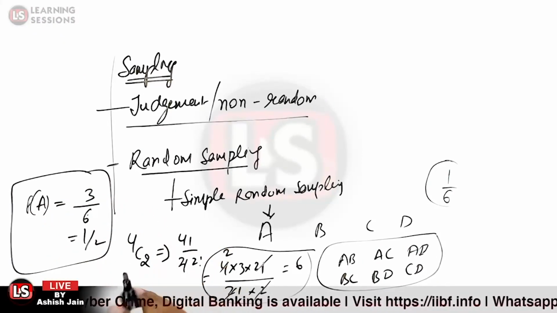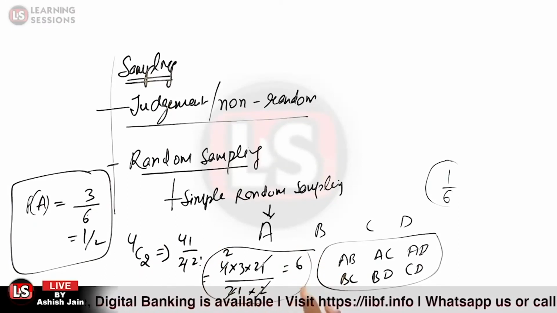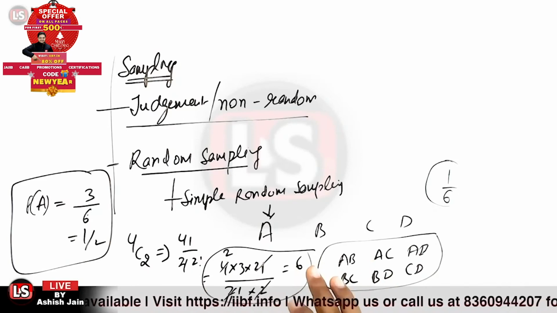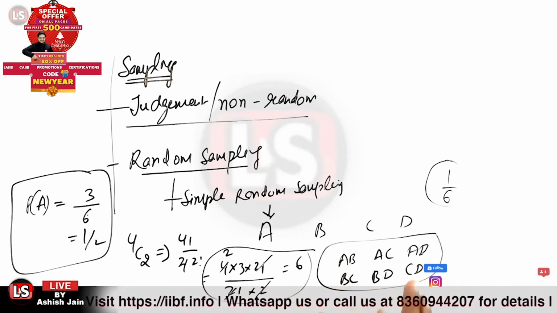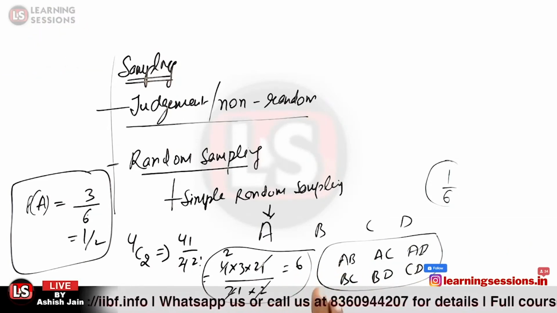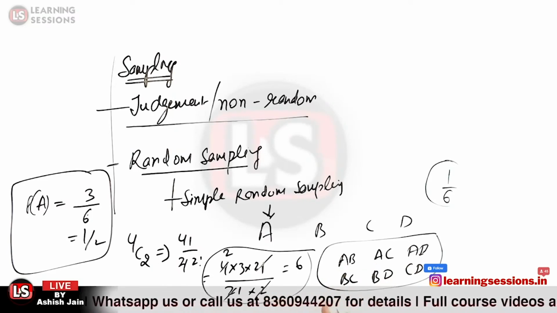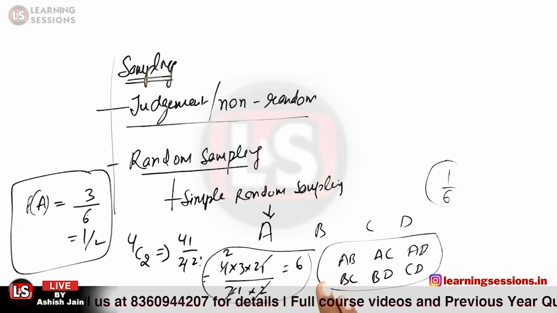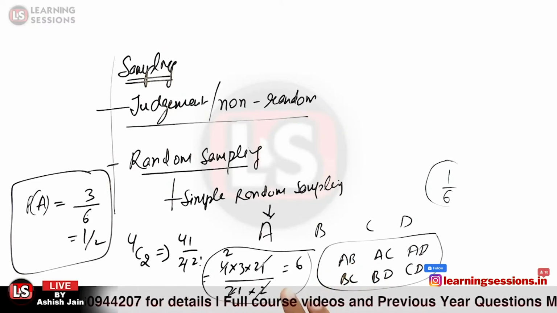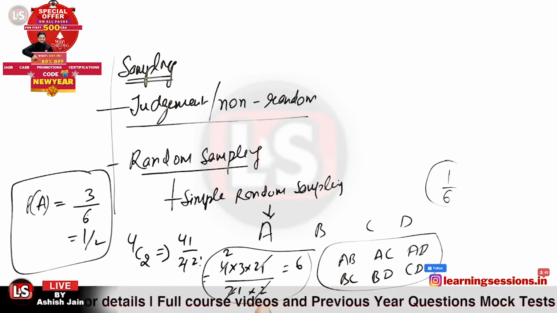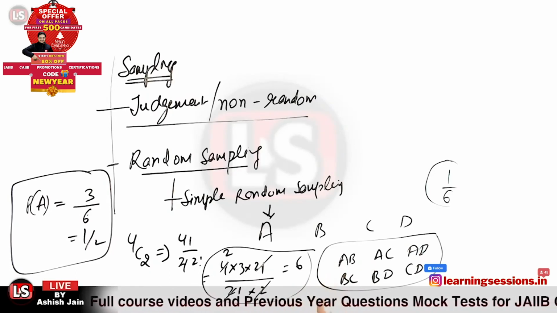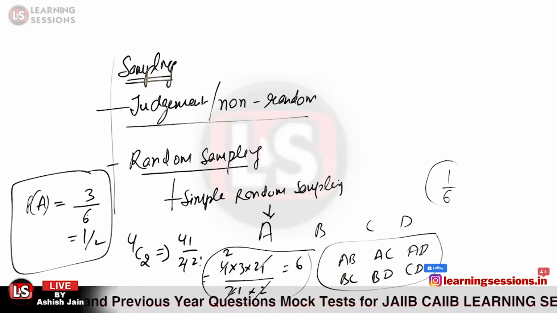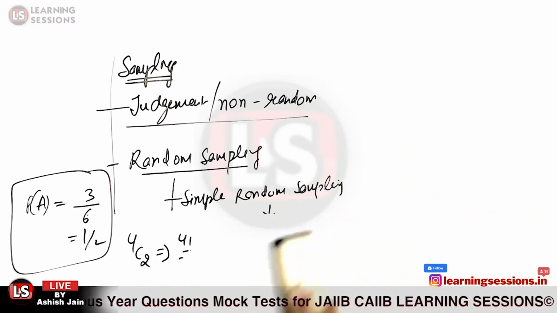So here we just want to tell you that each and every person has equality related to being selected in the sample itself. That is said to be what? That is said to be simple random sampling, where without any judgment, without any prior notice related to the student or the sample entities itself, we will be selecting our candidates, our sample, without any bias. Is that clear? That is simple random sampling.